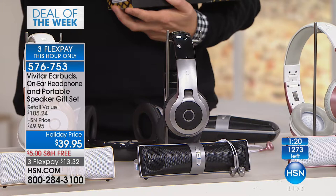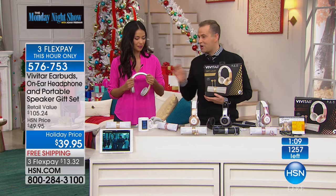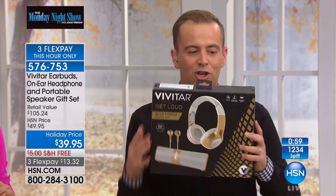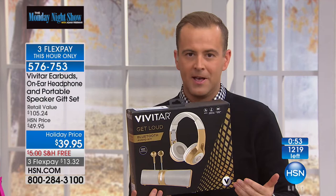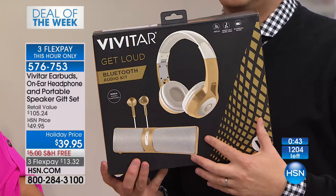We have about two minutes left. Still to come — we're 20 minutes away from our Grab It, the smart sealer at the craziest price and flex ever. On the way next is going to be an ultimate buy. This is what you will receive in just a few days — a Bluetooth speaker, headphones, and earbuds in a beautiful coordinated color. This is what we all want for gifts.